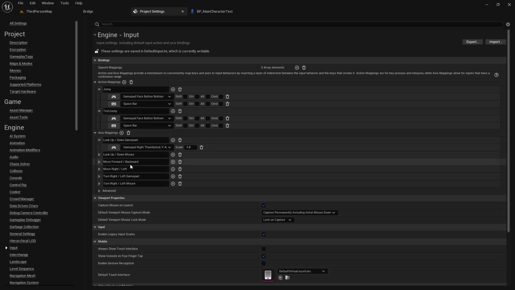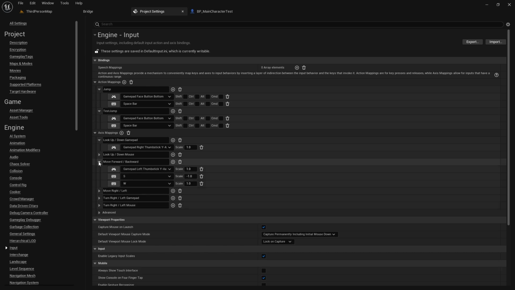If you do not know anything about inputs, well, an action mapping is a concrete action like a jump, while an axis mapping is usually used for any continuous action, like for example, moving forward. Also, this axis mapping will give me a value between -1 and 1.